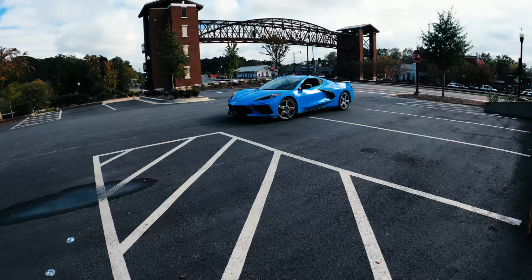I think this one's an easy fix, not a big deal. Again, I'm reaching here for things, but these are my things that I don't like about it. It's wheel gap. As you can see, that's a lot of wheel gap right there. I would like the wheels to be a little bit bigger, maybe go with 20s in the front, 21s in the back. That seems to be what a lot of new cars are coming out with, especially some of the high performance sports cars. Wheel manufacturers are offering a 20/21 setup that you can do. So I would have liked to have seen less wheel gap. The rear is not too bad.